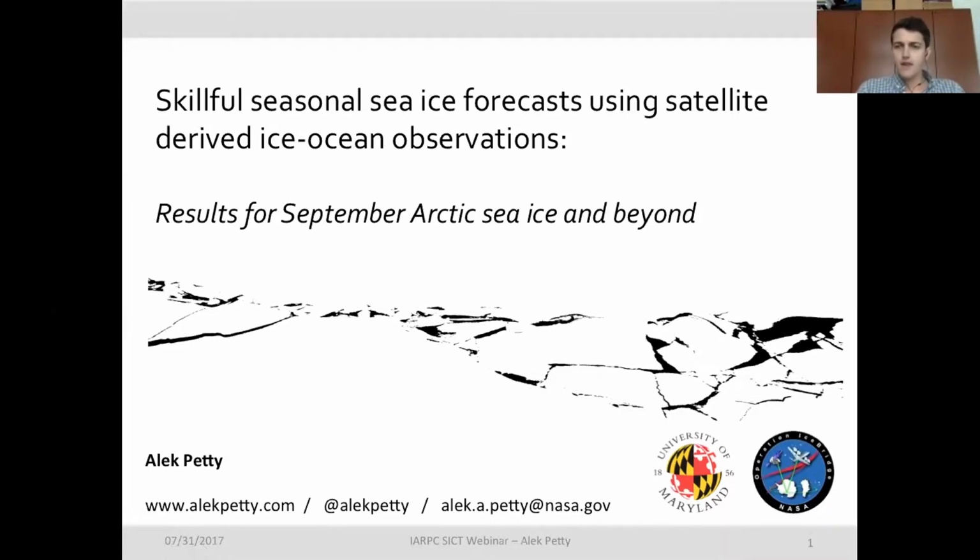I'm funded mainly through the Operation IceBridge Project Science Office, so trying to produce sea ice products for the community. They mainly produce the sea ice thickness, but we're also trying to extend the utility of IceBridge products. One of the things I've been most interested in is looking at sea ice roughness and atmospheric drag coefficient over sea ice. So a quick shout out to a paper that's appearing in JGR Earth's Surface next week, hopefully. It's been in press for a while now.